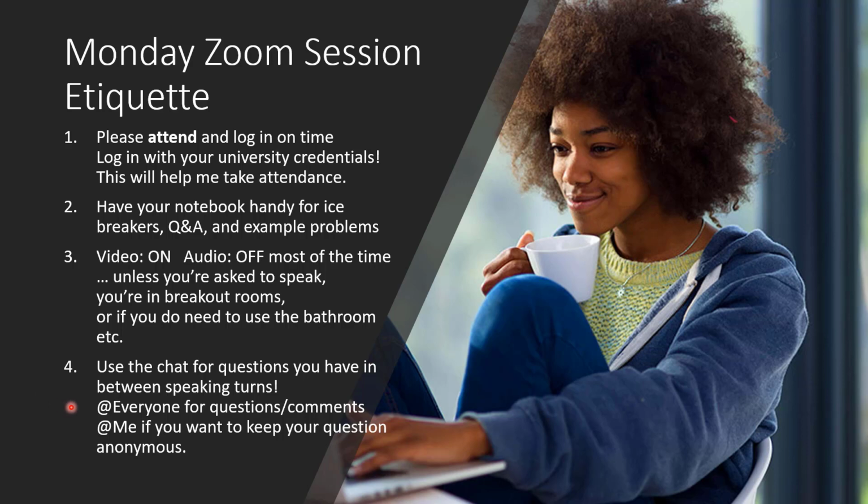Now, remember that you can at everybody, and then your question or comment is going to be public for everybody to see. If you want to keep your question or comment anonymous, you can just privately message it to me in the chat, and I will look at it. I will read it out loud to the class, but I won't say who you are.